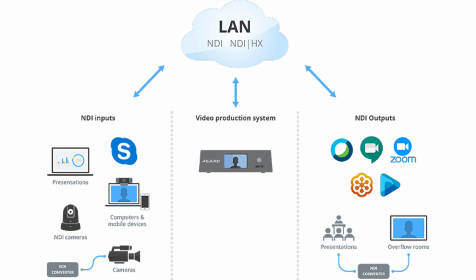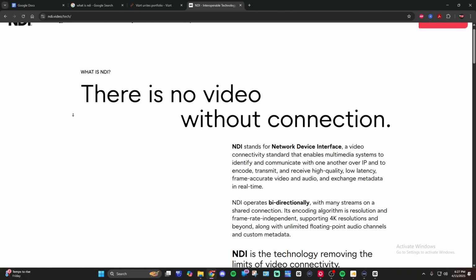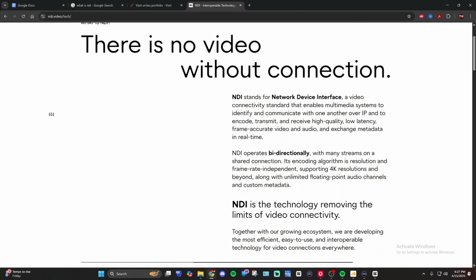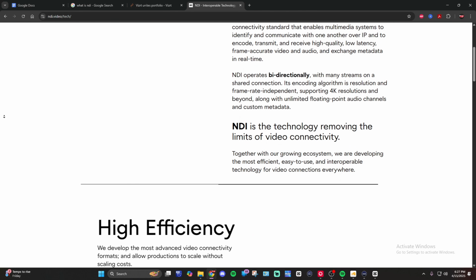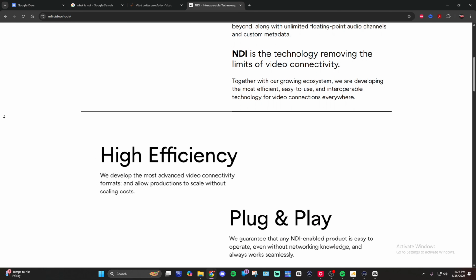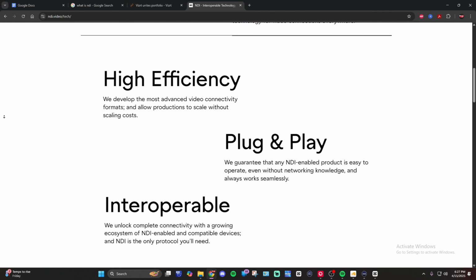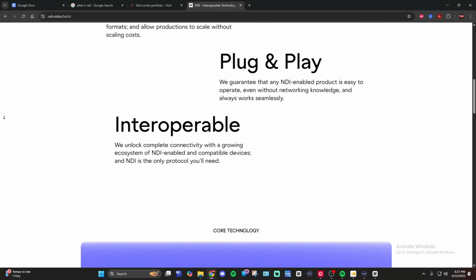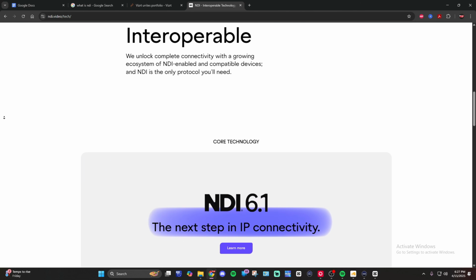All right, so what is NDI? Well, let's talk about it because NDI is really nice. It came out not too terribly long ago, but it was something that was really more for professional productions. It was a network device interface, a protocol designed by NewTek back in the day. But since then, it has really gained a lot of interest in the consumer space and the more affordable production space. With NDI, it gives you the ability to transfer audio and video over your network, whether it be through wired or through Wi-Fi.